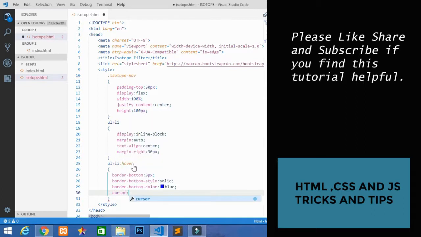And I will also declare the cursor to be pointer so that it shows a small hand when you hover over the li tag.